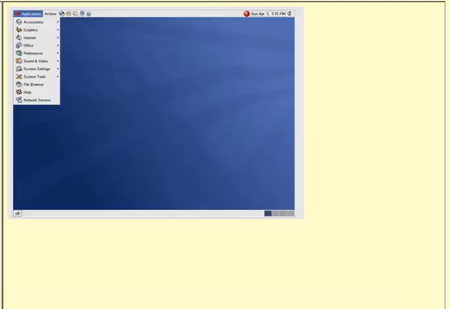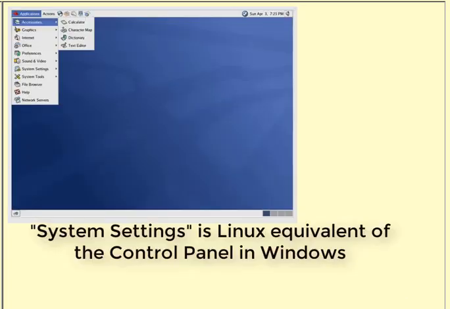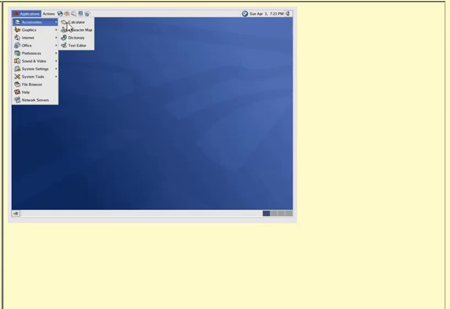This is an example of an old Red Hat system here, and this is the way the menu looks. It's not the way Ubuntu looks. That looks a little bit differently. Here you're going to see Ubuntu as an example, where we see some system settings that you can go in and change, just like the control panel that you might have gotten used to in Windows. So here it's referring to system settings. In the Red Hat, same thing, just under accessories they've got that option.